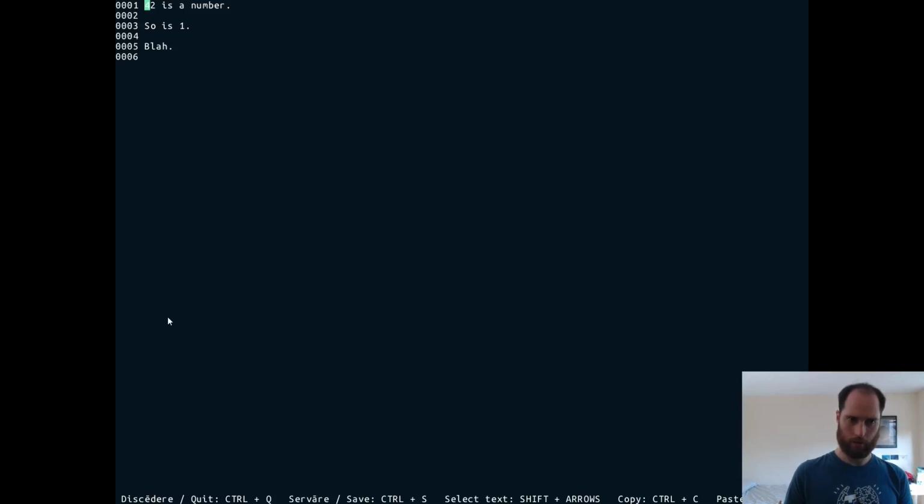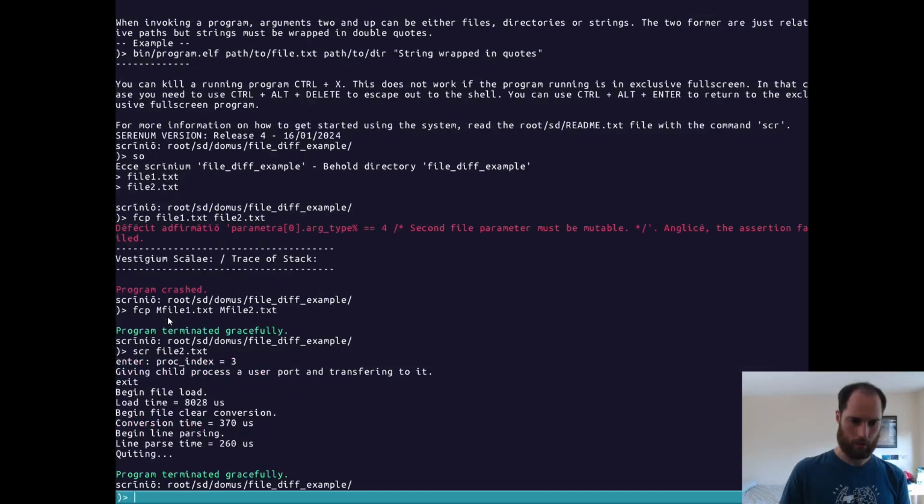No, that kind of worked. What's that? So second file parameter must be mutable.